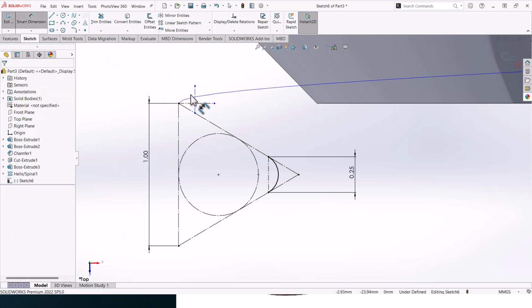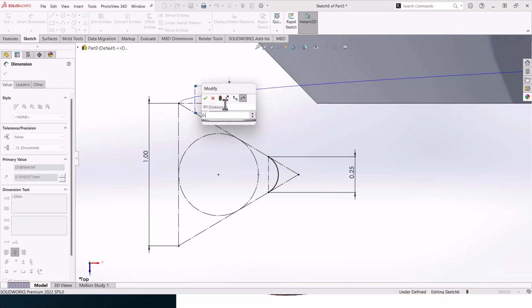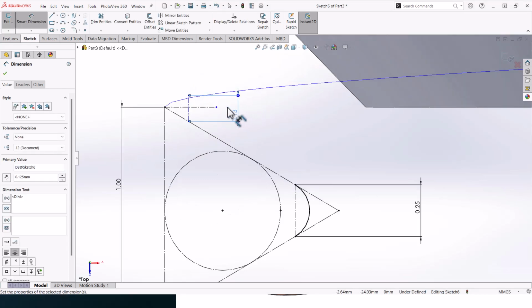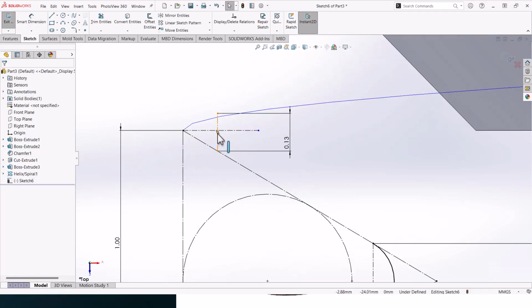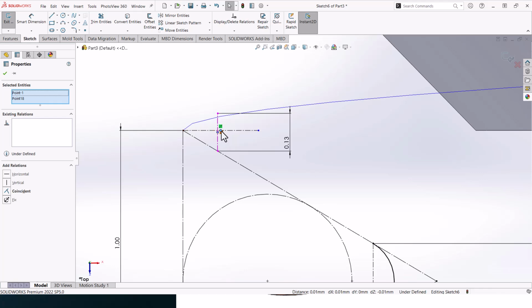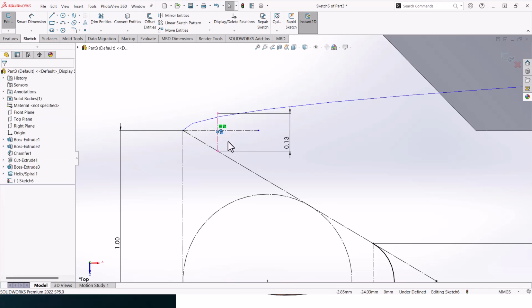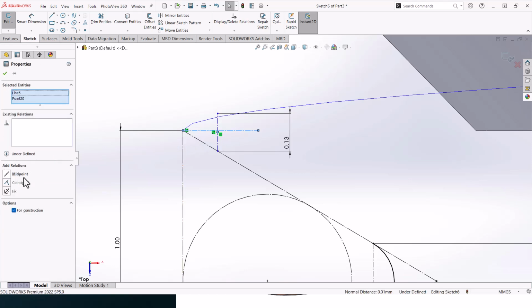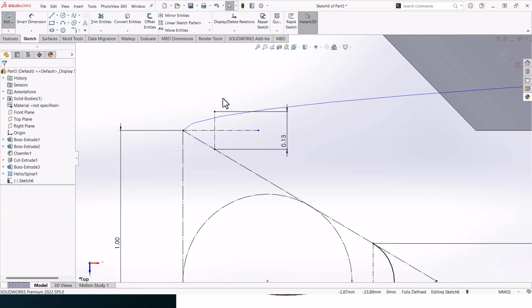Alright, so the length of this one should be 0.15125, good. And then the midpoint should be coincident, not to the midpoint but to the line itself. Alright, let's start over again. Good. Coincident. We're good to go.